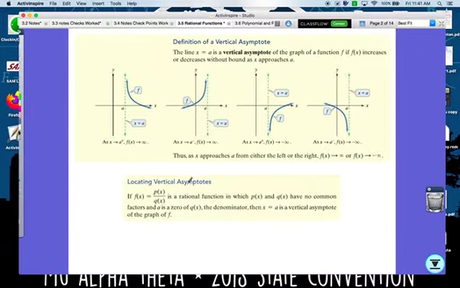How you locate vertical asymptotes is you make sure that there's nothing in common on top and bottom when you factor it, and then whatever makes the denominator 0, the bottom again equal to 0, that's going to be a vertical asymptote. So it's almost the same thing as the domain, except we have to make sure that this is in simplest form. We have to have simplest form for a rational function.